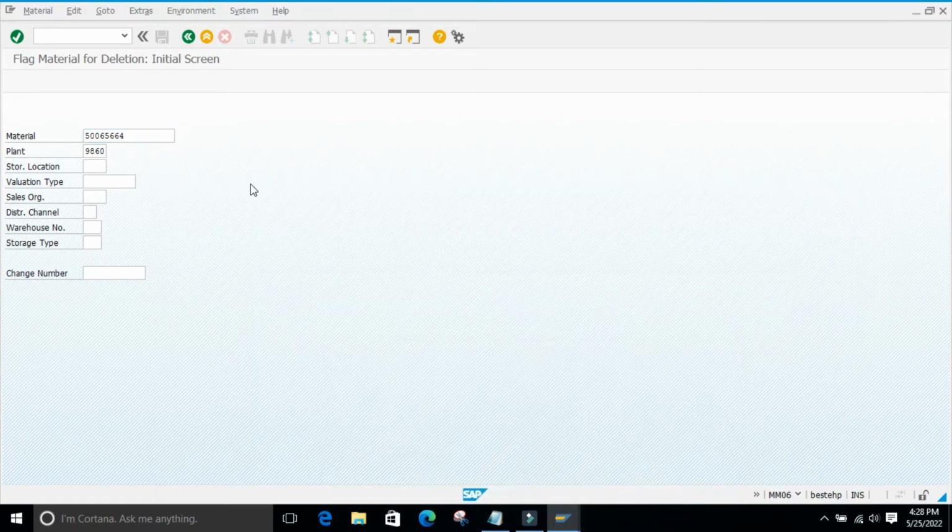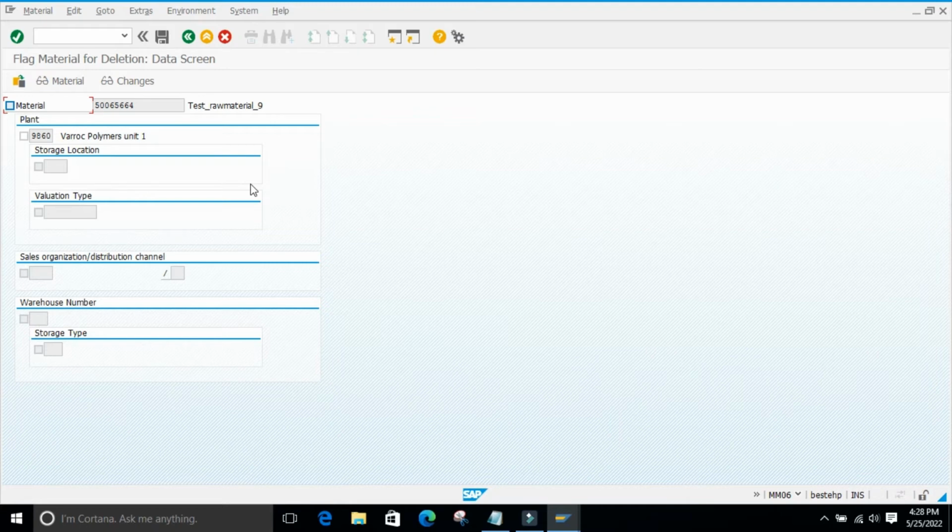Now you can see, you need to select plant. This checkbox is there.